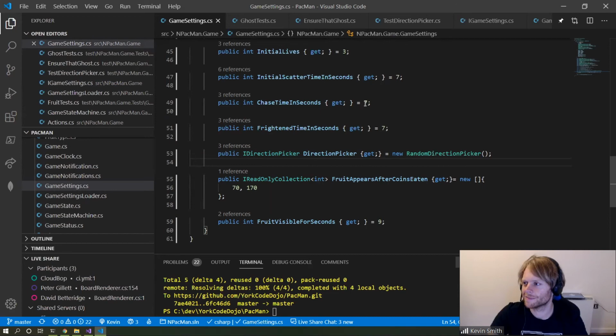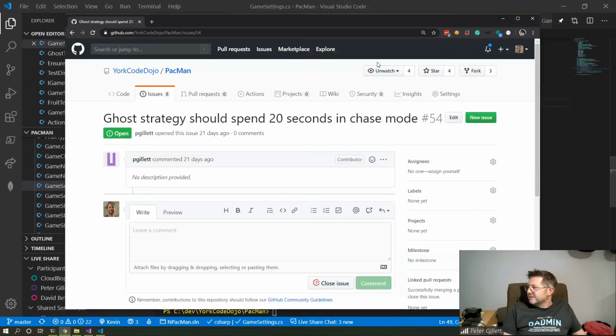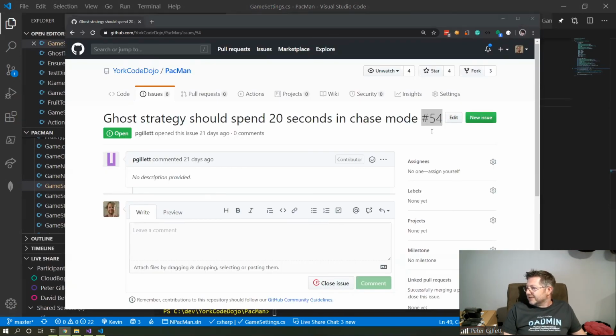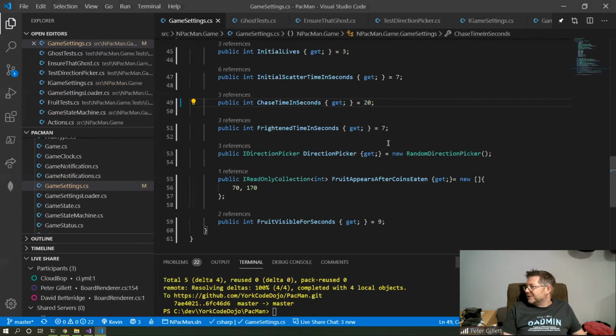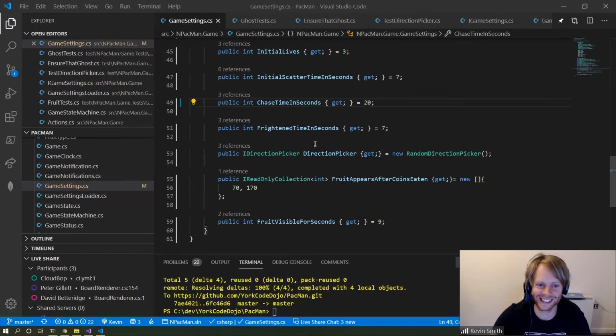Chase time, that should be 20 seconds. It changes on different levels, but it's as good as 7 and 20. It's just made it a lot harder for you to complete the level now, though. It's hard enough.